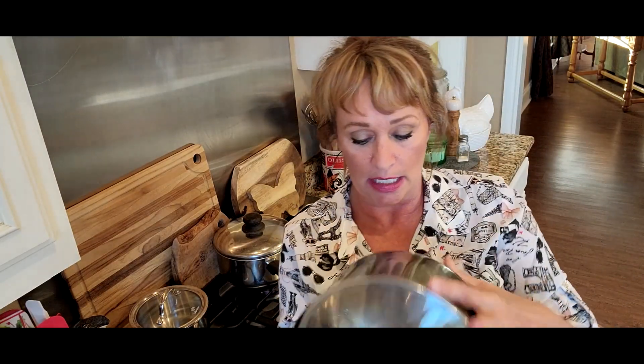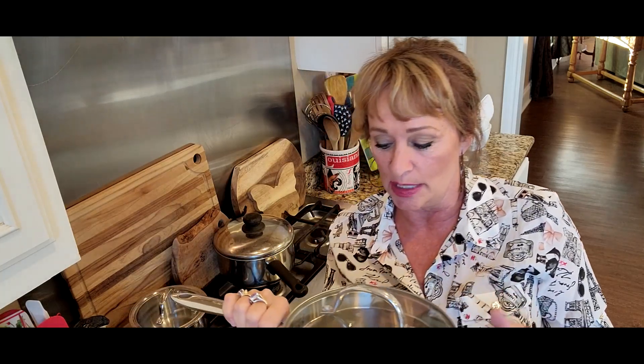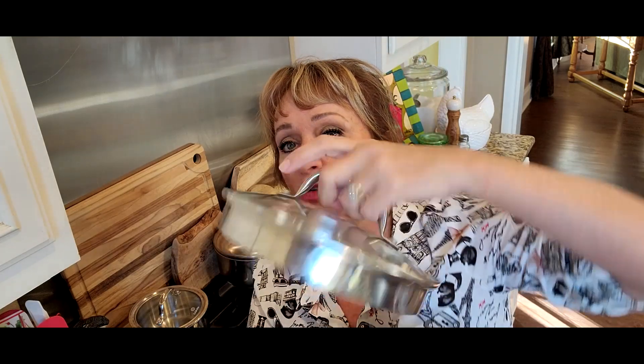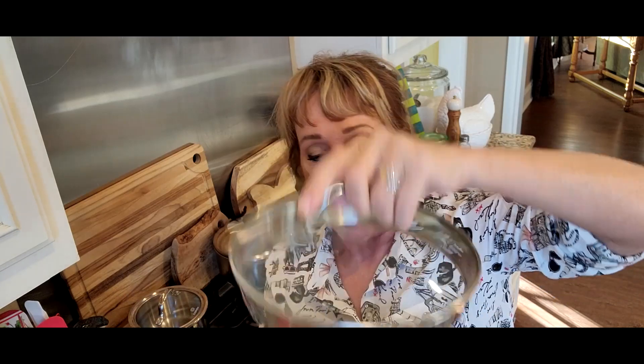I love this little Wolfgang Puck pot of mine, I really do. It has little spouts on the side that you can pour out of real easily, and it's even got these little places for steam to escape — little holes on each side. I love that, but it doesn't close off. See how it lets steam escape out of those spout sides? I have tried to cook rice in here and it ends up cooked on the bottom but the top is real crunchy because that steam's not rolling back down, it's just escaping.